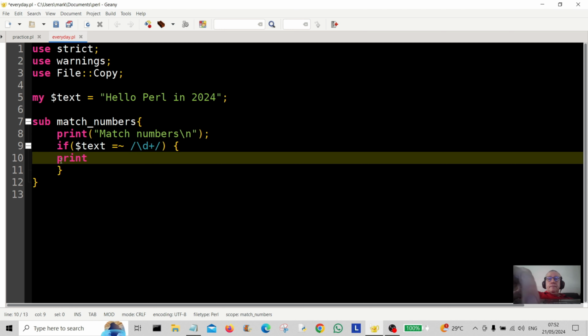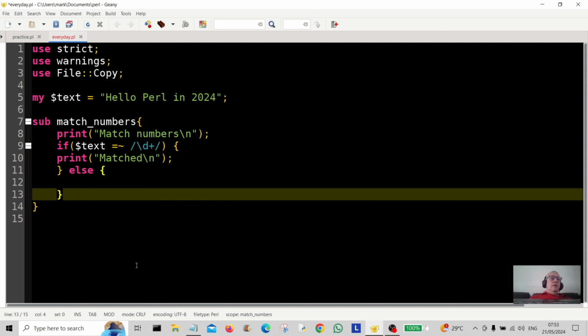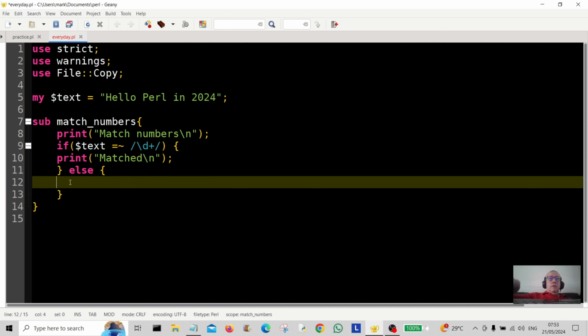Print simply matched, or else print no numbers found.